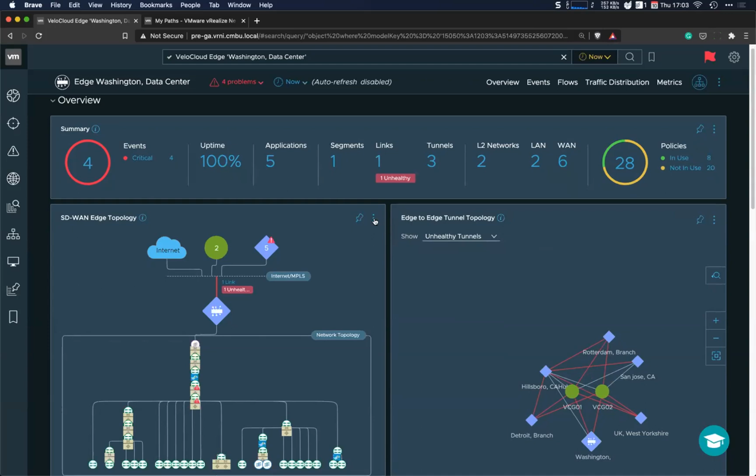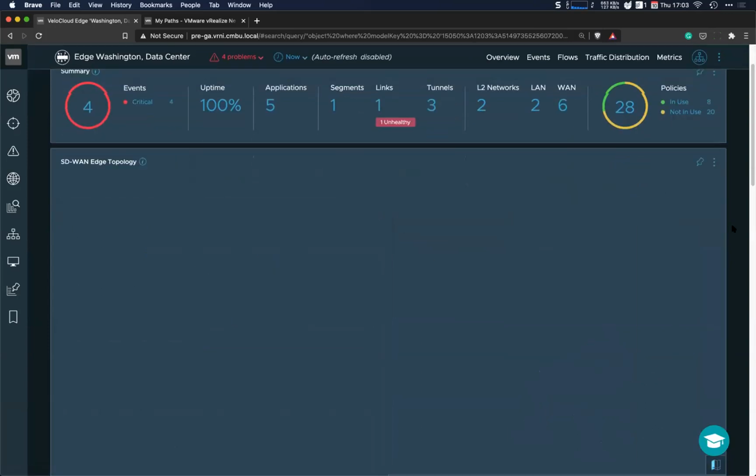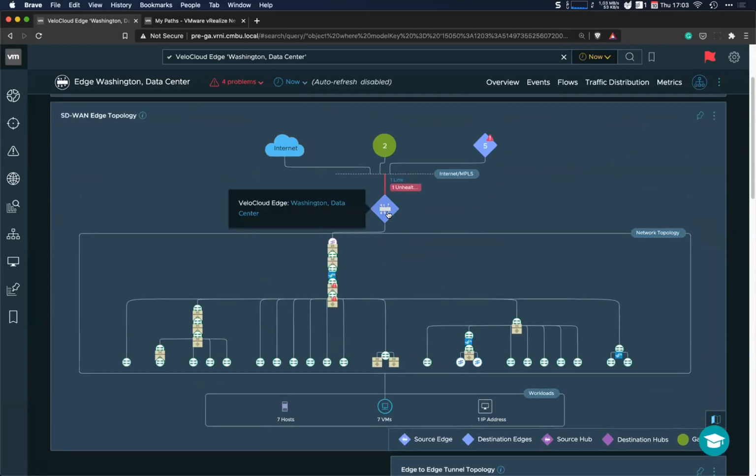So for example, we can draw out a topology map for that SD-WAN Edge. So you can see how the network behind that VeloCloud Edge is constructed. You can see the different physical devices. You can see that there's a firewall, a Palo Alto firewall in between. It goes all the way down to different VLANs, and then the connectivity that those VMs and those hosts have that are hosted by this VeloCloud Edge. So this is dynamically created from all of the data sources that are available within vRNI. So you don't have to do anything to get this except add the right data sources.